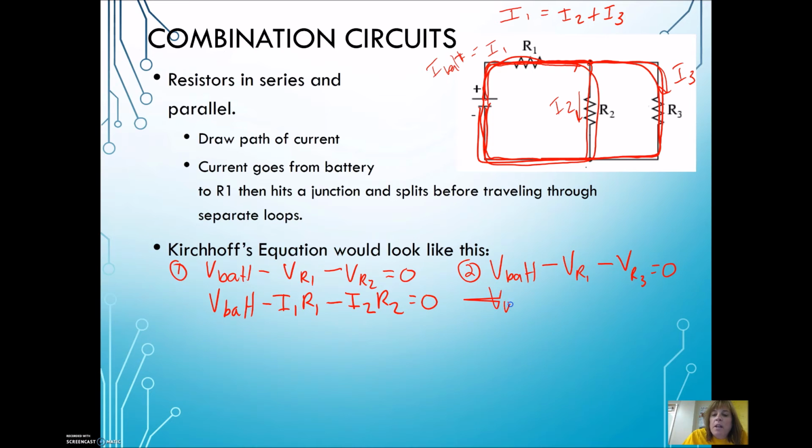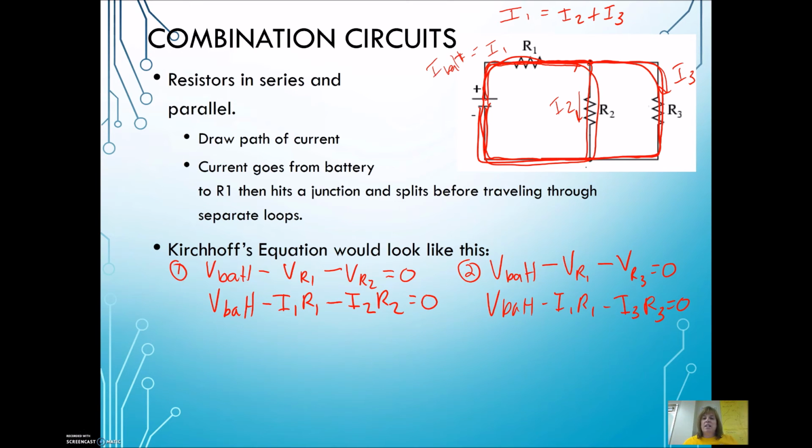And so if we want to plug in Ohm's law, we have voltage of the battery, which is always given in a problem. That's why we don't put like I bat, R bat. I mean, there is resistance to the battery, but usually the voltage of the battery is given in the problem, minus I1 R1. V bat minus I1 R1 minus I3 R3 equals 0.